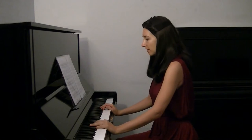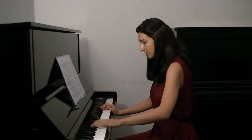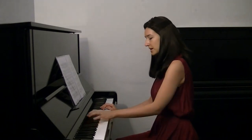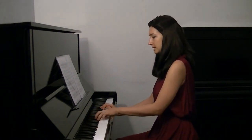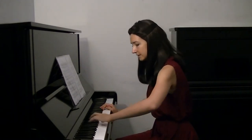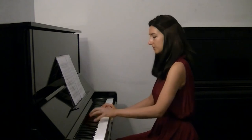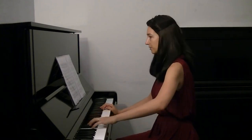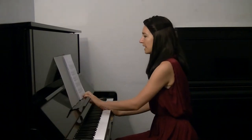And in bar 32, it comes to big leaps, so to the right, left, right, left, right, left, right, and so on. With my right hand, again, there is some pattern that you may follow.